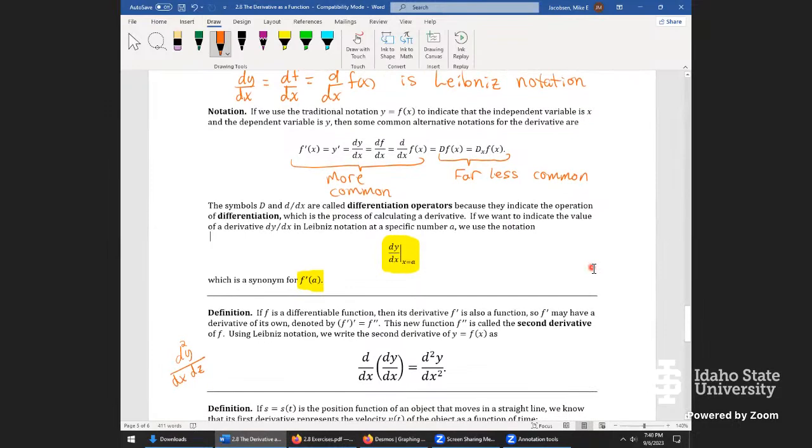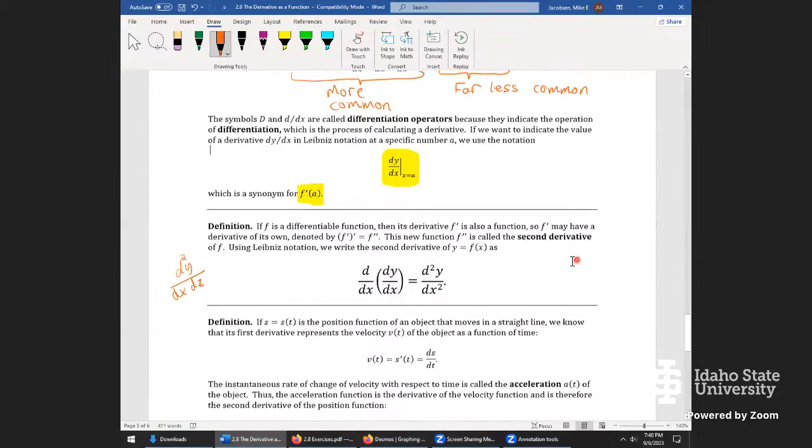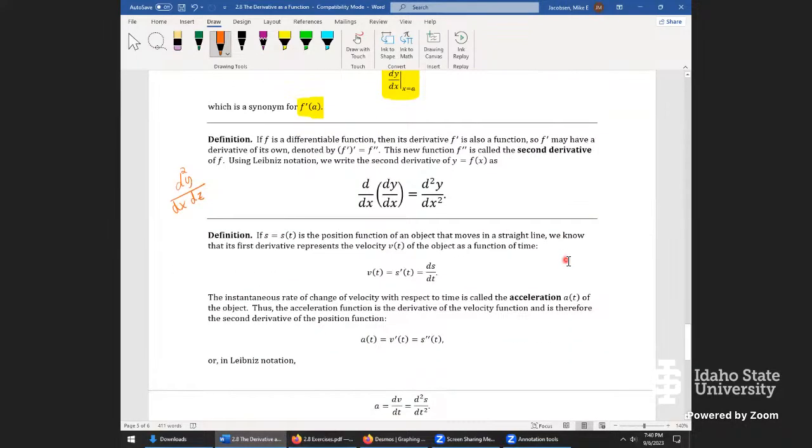Other questions or comments so far, folks? Okay, then down below is even more text. I'm going to speed through this a little bit faster so we can focus on just taking more derivatives. But this is already familiar stuff. If we have a position function, s equals s of t, the velocity, v of t, is nothing but the derivative of position with respect to time. It's ds dt, the independent variable is time.